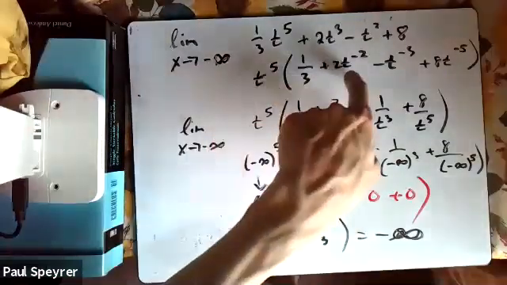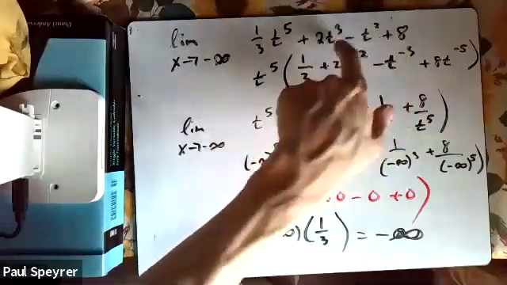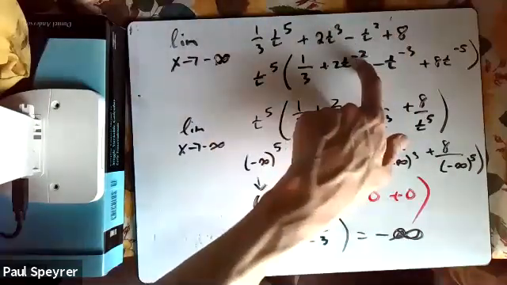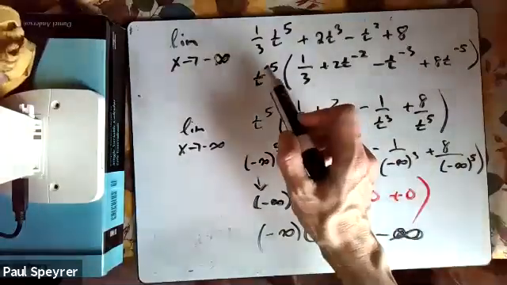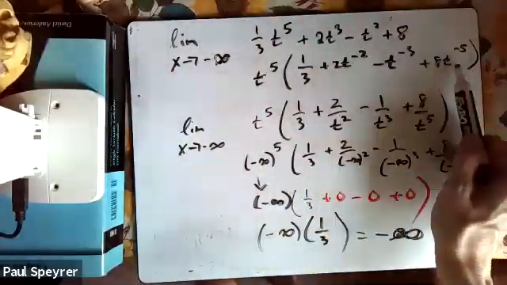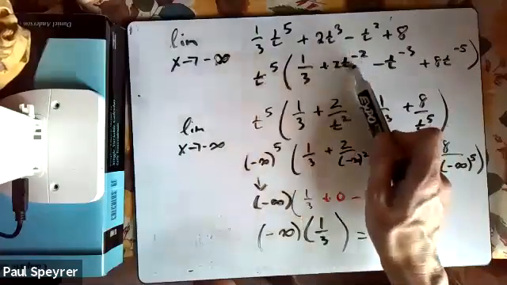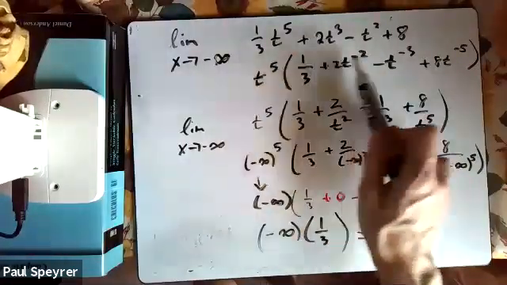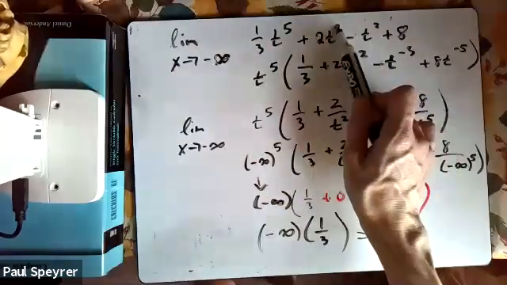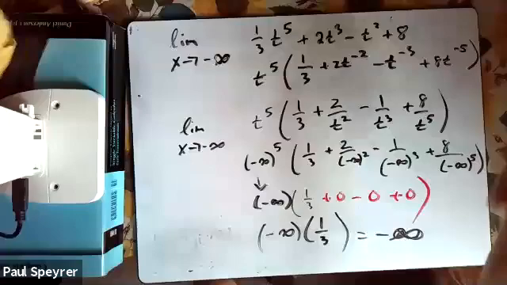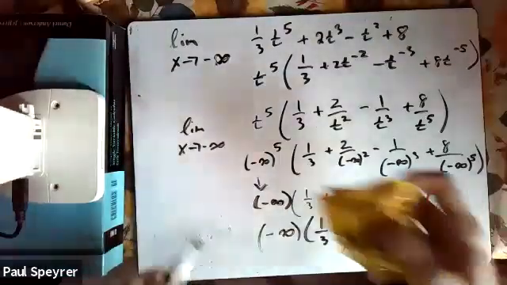Don't forget this little trick right here with the factoring out of the exponents. How we do that, you're just subtracting. 3 minus 5 was negative 2. 2 minus 5 was negative 3, like that. If you're in doubt about this, you can always distribute back, right? Like if I multiply 2 to the 5th times 2 to the negative 2, remember with exponents, when you multiply, what do you do with them? You add. So 5 minus 2 is 3, or 5 minus 3 is 2. You can always double check that.